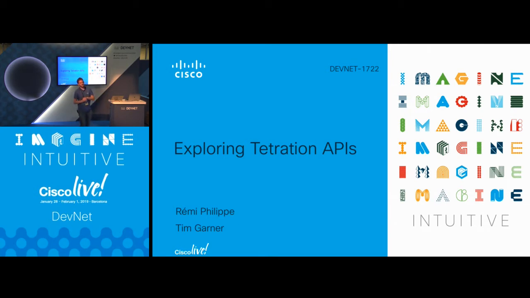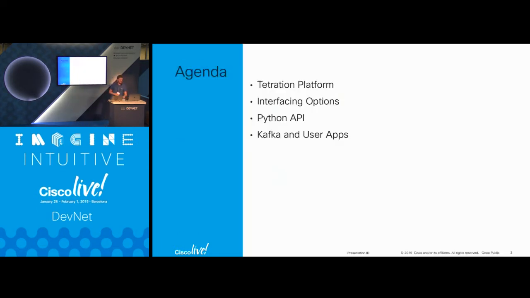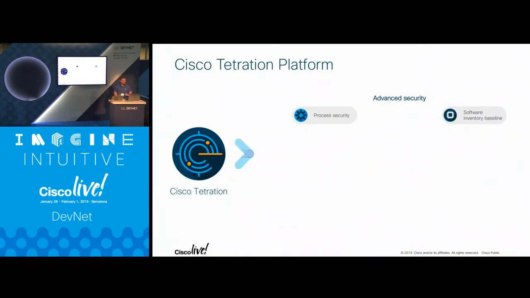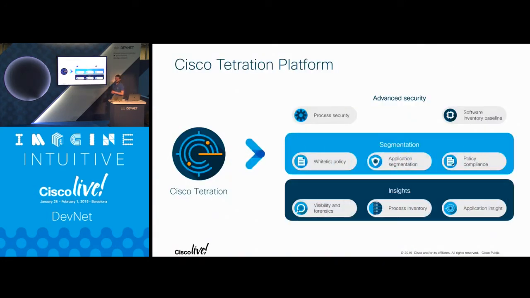Okay. So we have like 2 slides to talk about what Tetration is, and then we'll spend the rest of the time actually doing some programming. I think if everyone here has seen some of the demonstrations on Tetration before, this is going to be a very simple description, but Tetration is taking in telemetry data, so information from software agents that sit in the operating system, from switches, from flow logs in your cloud providers, from load balancers, and passing all that information and storing it to hit on a couple of different use cases.